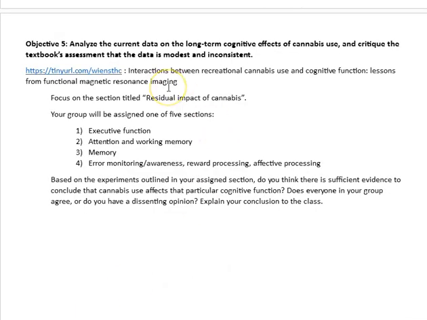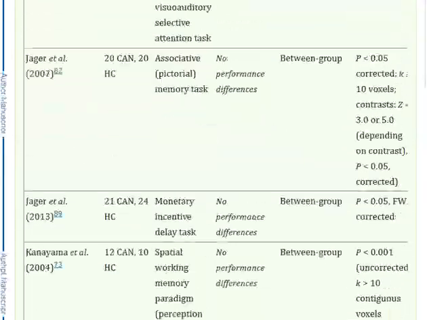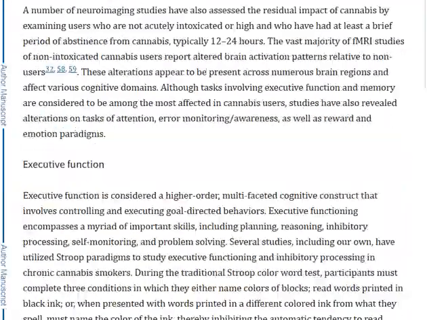And now to finish up, what I'd like you to do is access this link. You'll see that there are some sections that you can choose, and then you can determine if you think there is sufficient evidence that cannabis affects one of these functions. So you're going to want to scroll all the way down, past this giant table, and then really giant table.